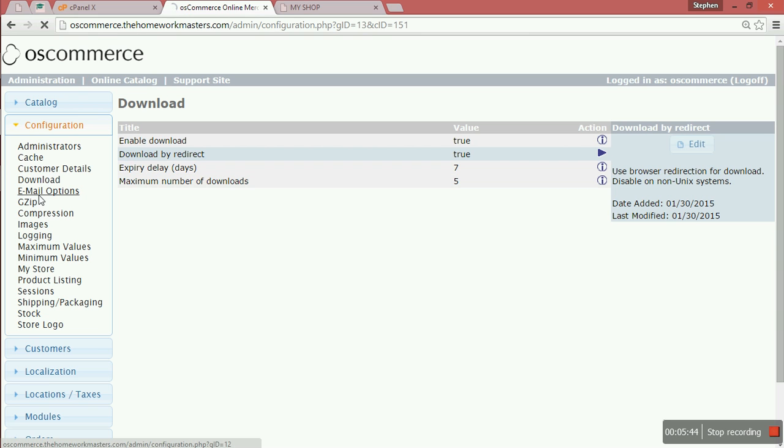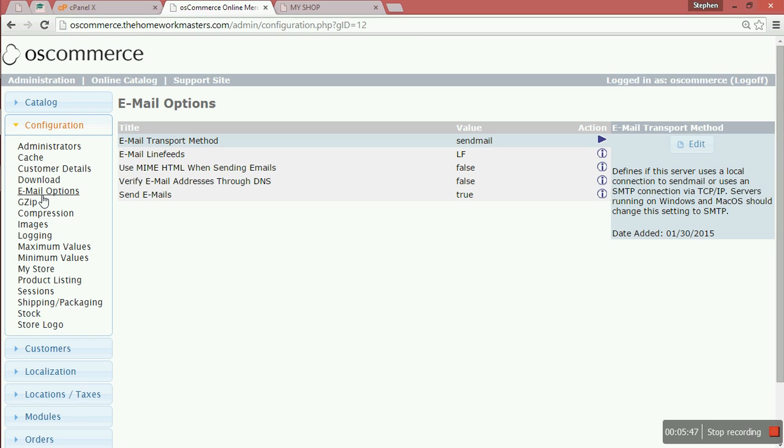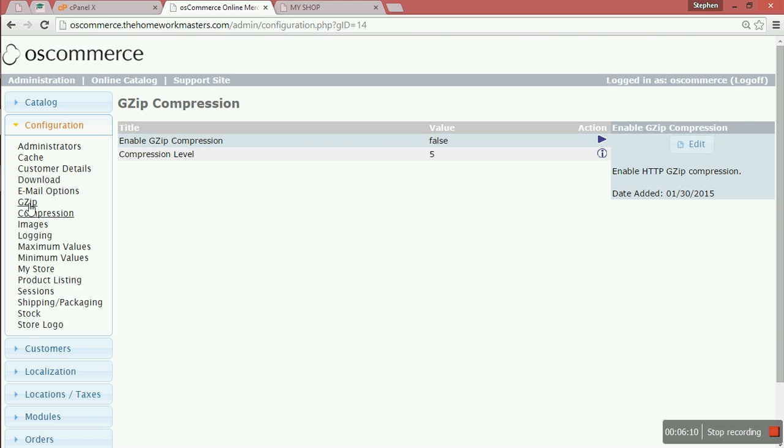The other part is the email options. Under the email option, you can verify the people who are subscribing or registering with your website as customers. You can verify their email through these means. The other part is the compression. If you have a file or even photos and you want to compress them, you click compress. Maybe you can even edit and see. Let's see.